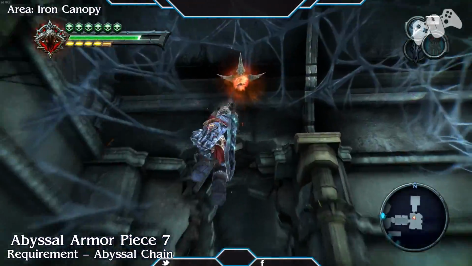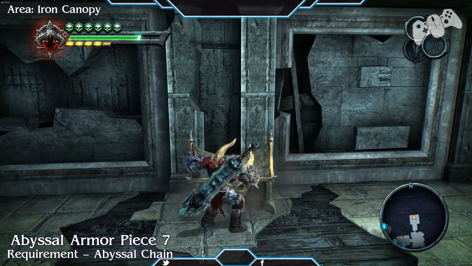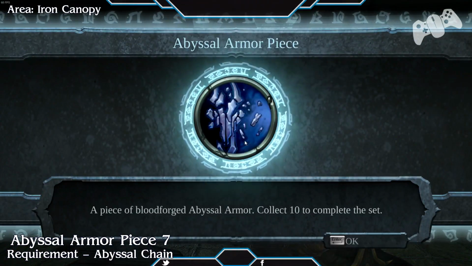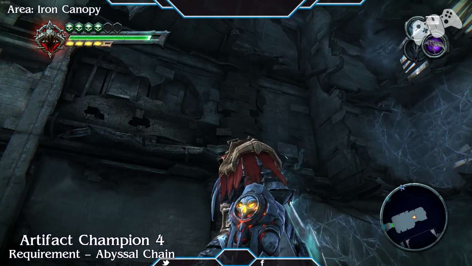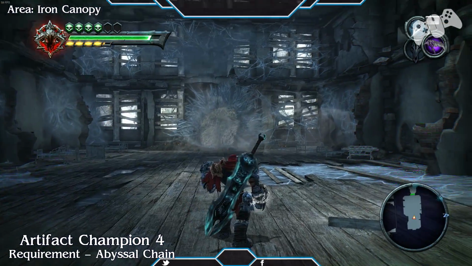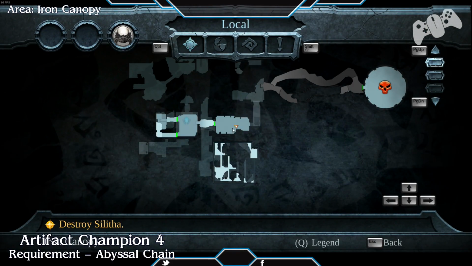So this slow-mo switch is door related, so you have to see it anyway and you have to press it. Look up and you'll see a chain that you can grab on, and then in this little tucked away room you will find the armor piece. The artifact champion, so this is when you dealt with your second spider. This room right here.